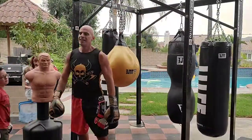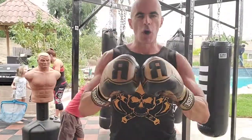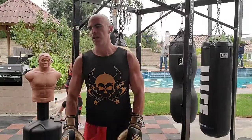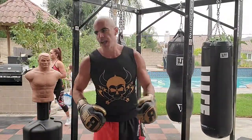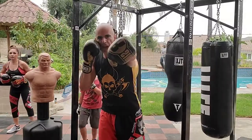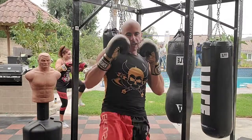All right, next variation. We're sticking with the straight punches and kicks for this whole first 15 to 20 minute segment. Once you have that template, you'll know how the rest of the workout goes. So we did punch, punch, kick, kick. We delivered the left, we delivered the right. So now we're on right punch, right kick, left punch, left kick.